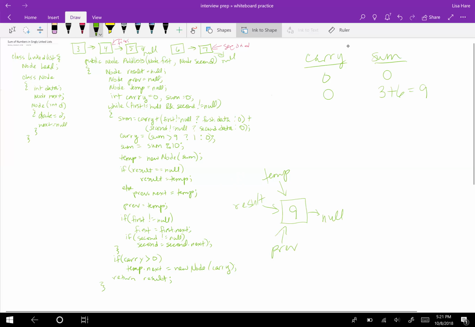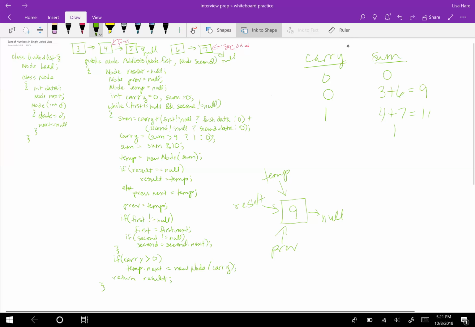So sum equals carry plus, so carry is 0, plus if first is not null, we want that, so first is 4, and then second is not null, so 4 plus 7, and that equals 11. Carry equals, if sum is greater than 9, it's going to be 1, which sum is greater than 9, so carry is now 1. Sum is going to now become 11 mod 10, which is 1.